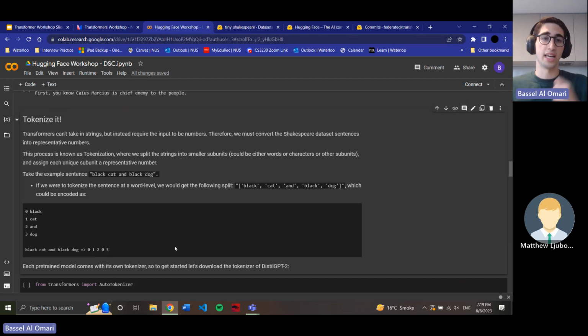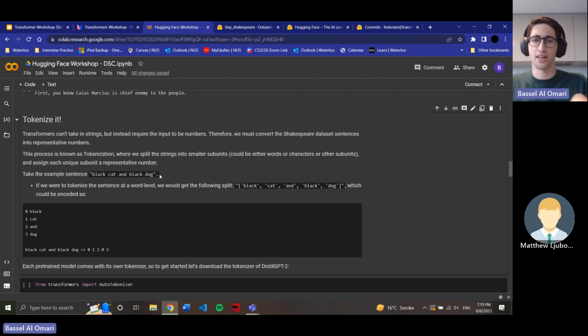When I was previously explaining transformers from a theoretical standpoint in part 1, I had assumed that when you take in a sentence, you split it word by word. But that's not usually the case. Sometimes you may want to split it into smaller subunits, sometimes at the character level, sometimes at a sentence level, bigger than that. The tokenizer is what handles that.